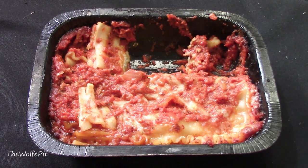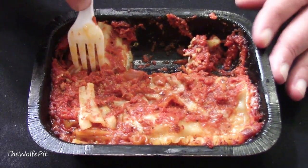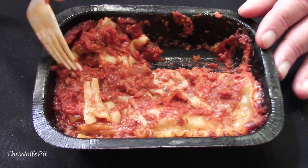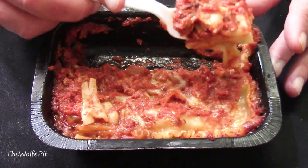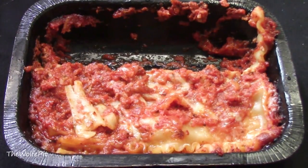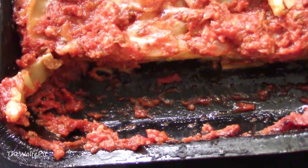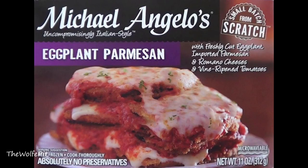I had no choice but to finish the lasagna I had already cut — honestly I just couldn't stop eating it. I wanted you to see that there's absolutely no excess water in here, which obviously made the meal better but also helped it stay together rather than becoming a soupy mess.